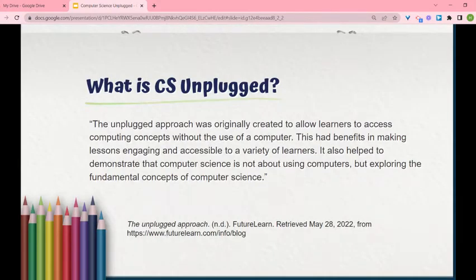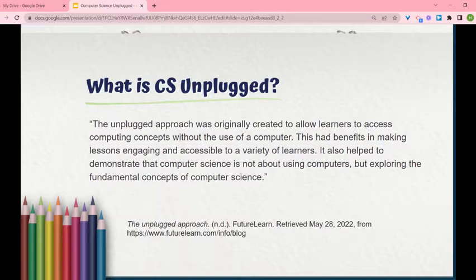So what is CS Unplugged? The unplugged approach was originally created to allow learners to access computing concepts without using a computer. This had benefits in making lessons engaging and accessible to a variety of learners.